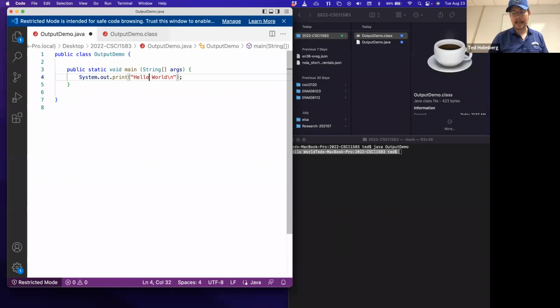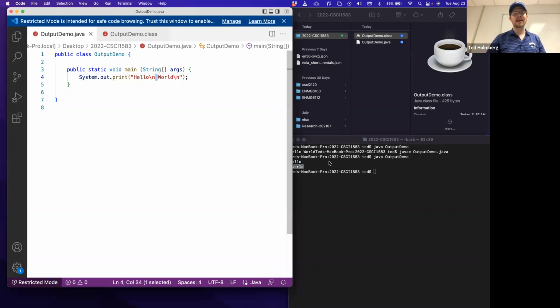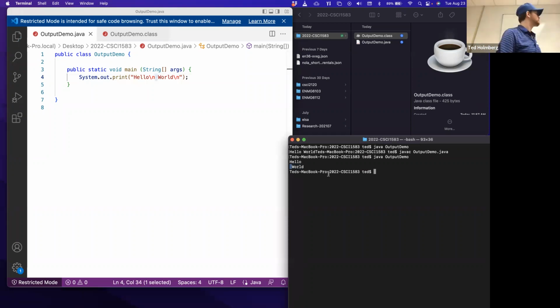So for instance, if I put escape, so backslash n, and then if I run that, let me do that in front of world as well. What you'll see here is now hello is on one line and world is on another line. And notice, since I technically have a space there, world is actually spaced out as well. There's a space there. So does everyone see how that output works?